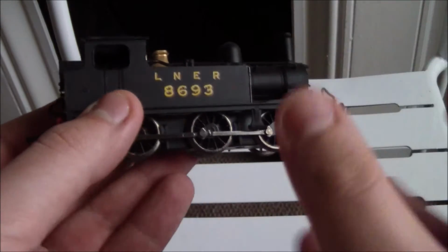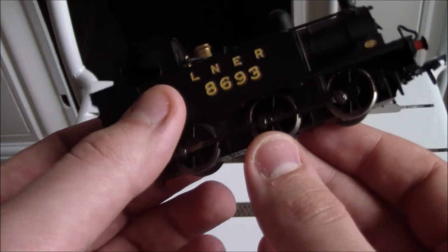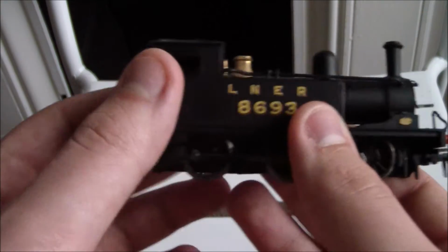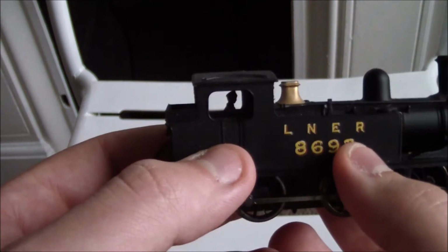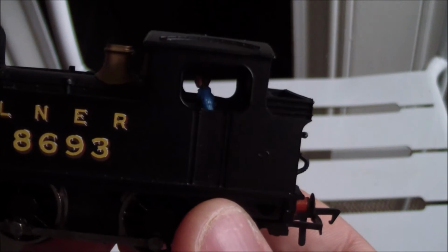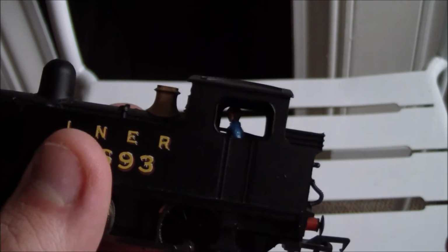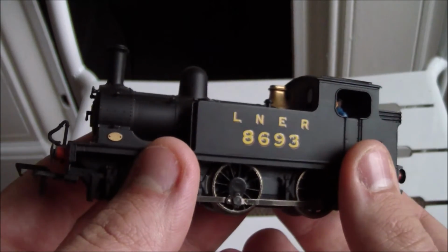So obviously all the mechanism is very compact inside her, and this is before the time when they had fancy cab detail placed in. Nowadays Bachmann do tank engines probably as small as this, and they put cab detail in them. But what is unusual is that there is a driver in there. If we turn to the other side, there he is. Unusually, he is seen without a fireman, but that's a nice touch. It makes the cab look slightly more realistic, because what is in there is effectively just the motor.